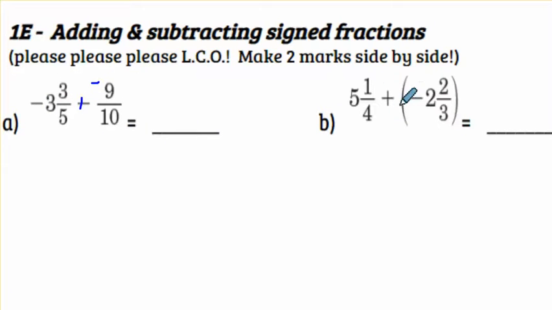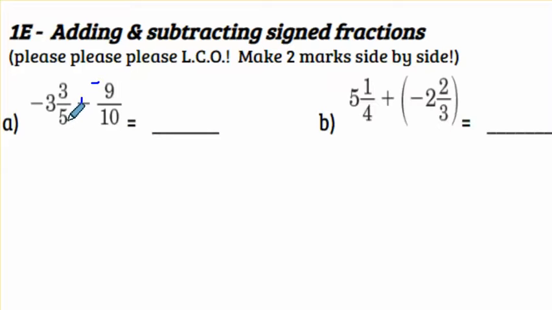Now, if you look ahead, we won't need to do that in B because this is already a plus sign, so that's good. All right, so now we can go about actually combining these fractions. What do we always have to have when we are adding or subtracting fractions, not when we're multiplying and dividing? And the answer, of course, is a common denominator.